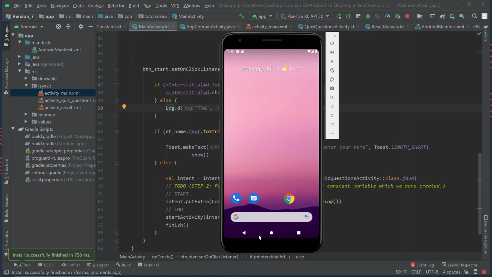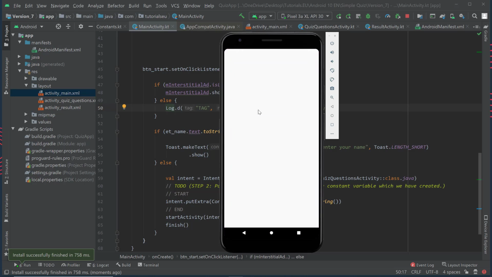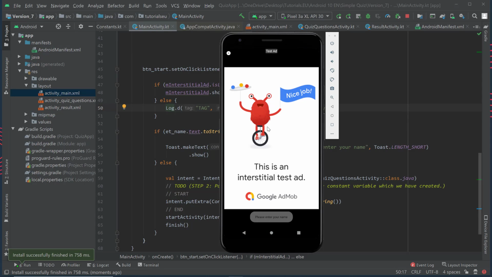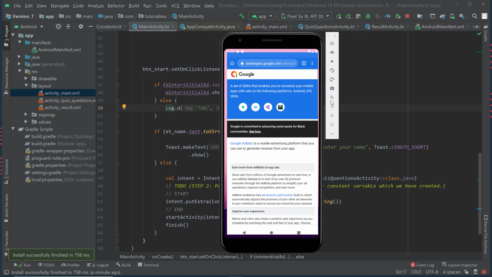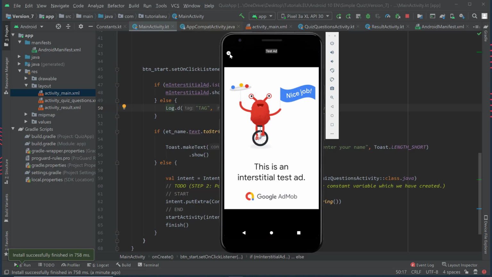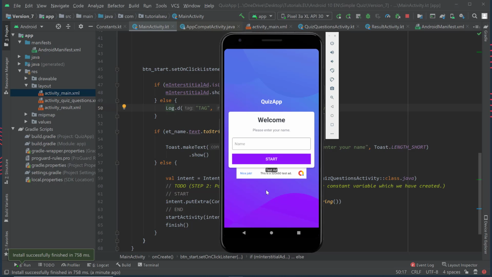And now you see the ad doesn't appear directly again. So now let's test it again. You can see the ad appears. Once I click on the ad, it sends me over to the ad location, whatever that is. And I can, of course, close it anytime.